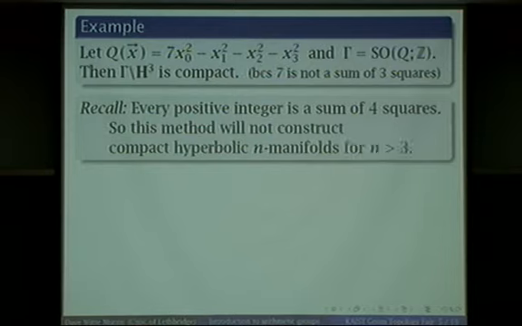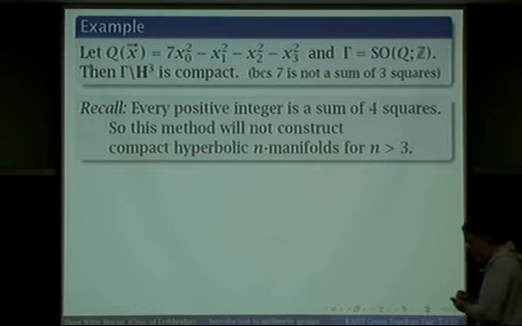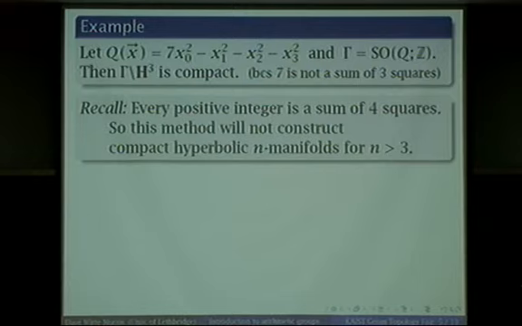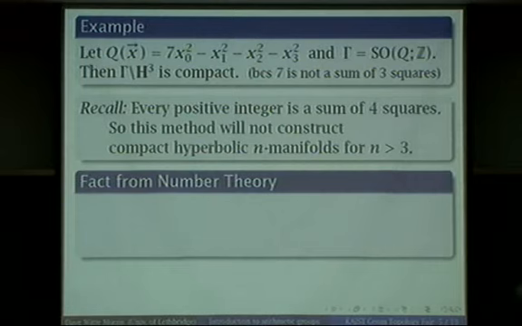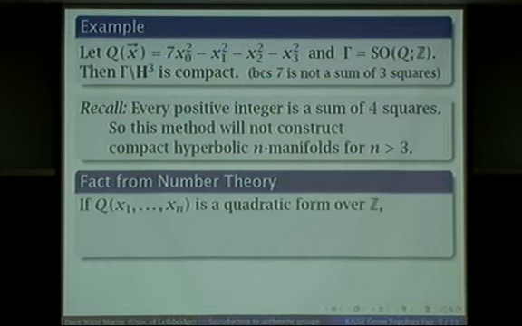So that's the trouble: we made a compact 3-manifold, but this same idea doesn't work to make a compact 4-manifold. But this is a very simple idea. Just changing that one coefficient isn't very much. So the thing you have to do is change the quadratic form in a more complicated way. But the trouble is, it's a fact from number theory. It follows from the Hasse principle, the local-global principle, that if you've got a quadratic form over the integers, which is what we've got here.